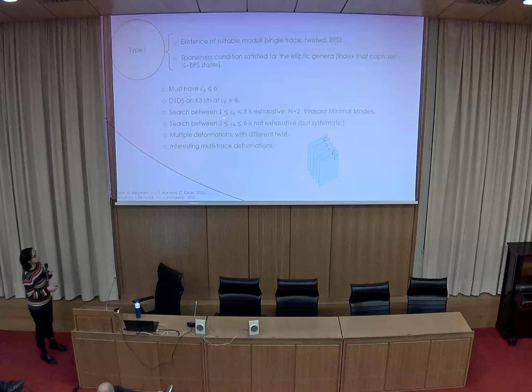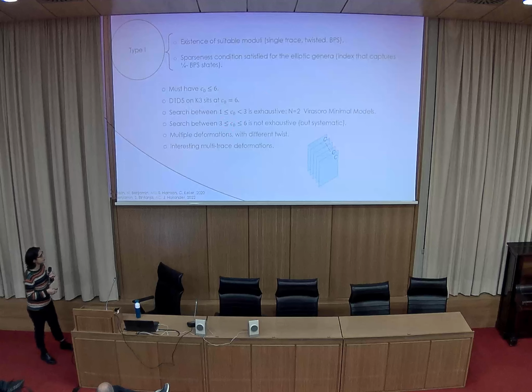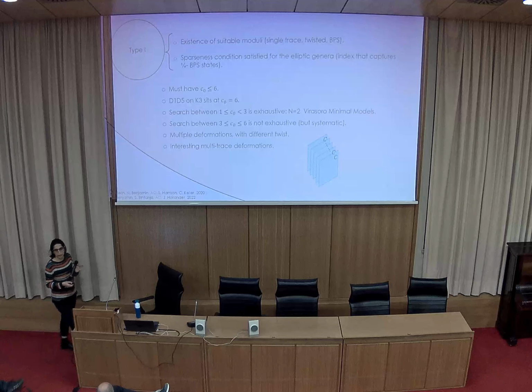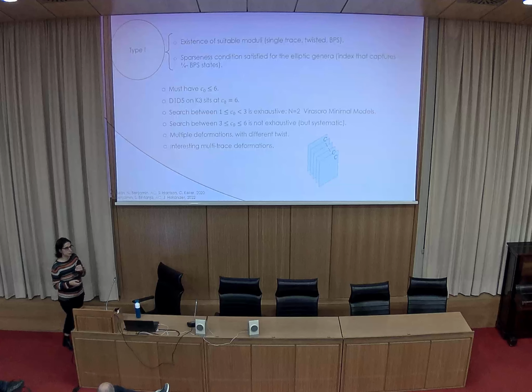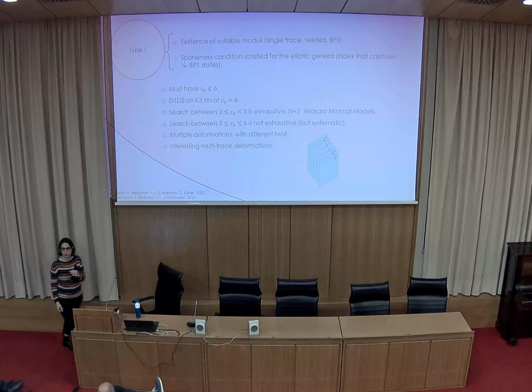When the central charge is between 1 and 3, our search is completely exhaustive. They're the n = 2 Virasoro minimal models, and they all fall into this classification here. Between 3 and 6, I don't have a classification of full supersymmetric conformal field theories, but I can construct many. And we can basically check if they fall into here or don't. Okay, so if you present to me the CFT, our method basically will just go through quite quickly in showing this.